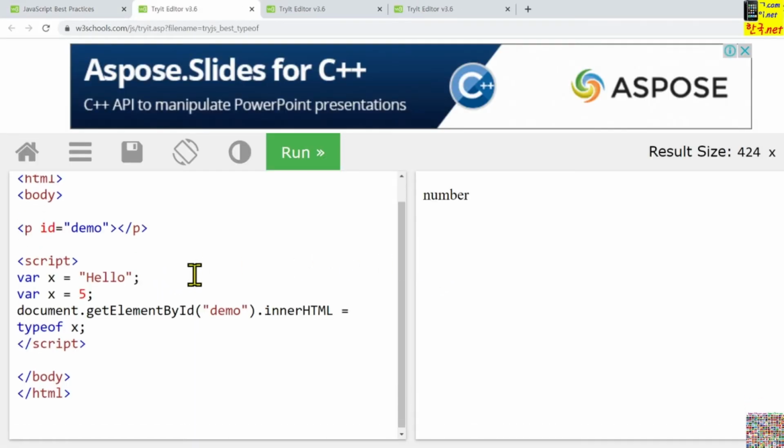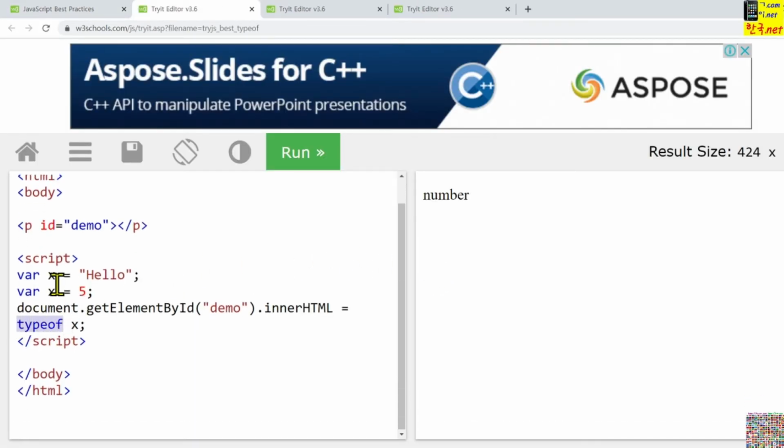Simply we can change it. Thus, if we check the variable x with the typeof operator, it shows number. If you remove that, then the previous one was a string data type.